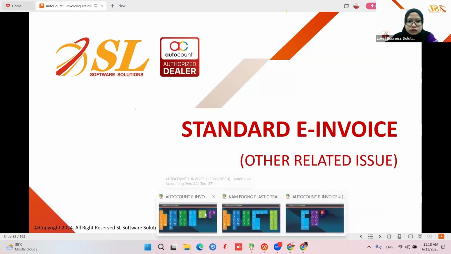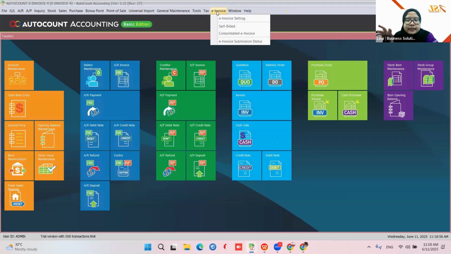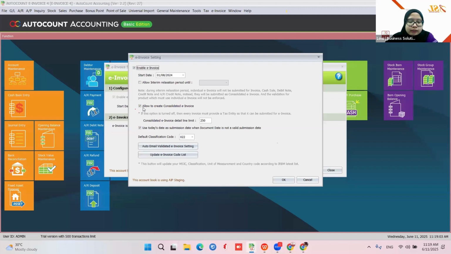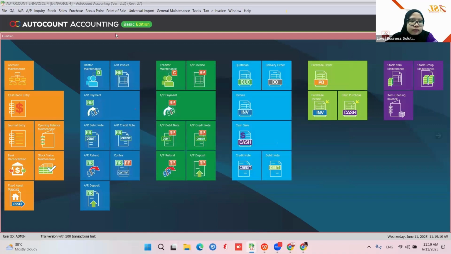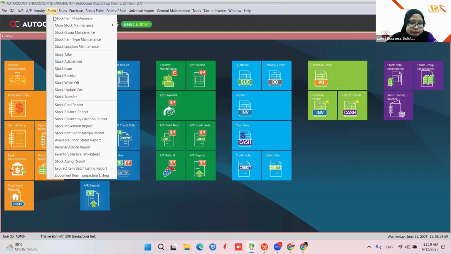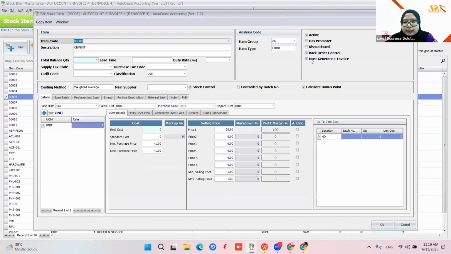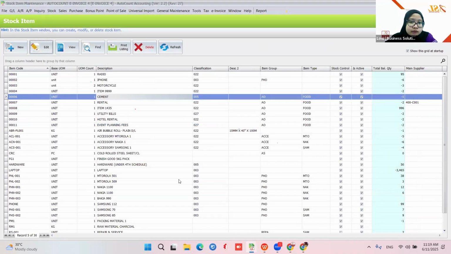So in AutoCount, if you are in that industry, under the automotive and all that, make sure in the e-invoice setting here, you don't tick this one. You are not allowed to create consolidated e-invoice, you need to untick. And then if you have a mixed item, let's say I have cement, I am a hardware business, and one of the items is cement, which falls under the fourth schedule, so for this one I need to tick must generate e-invoice. So if the customer buys other items, you can put cash customer, but if they buy this item, I need to get their tax entity.